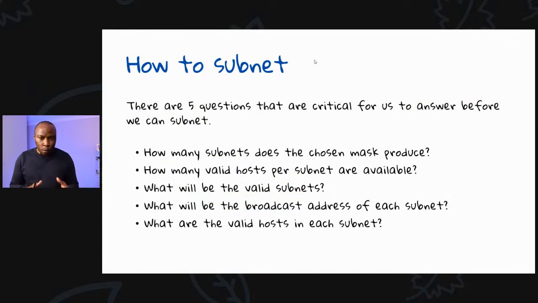there are 5 questions that we need to answer when we want to subnet our network. And the first question is, how many subnets do you want from the chosen mask, right? So when I say how many subnets, you need to ask yourself, how many networks do you want to create? Do you want to break it into 4 networks? Do you want to break it into 8 networks? And in each network, how many devices do you want in that particular subnet? Because all that is going to determine the size of your network, and it's also going to determine how many hosts can be supported on the network.